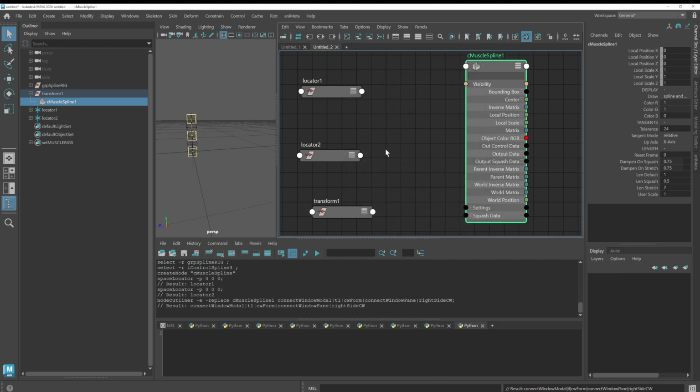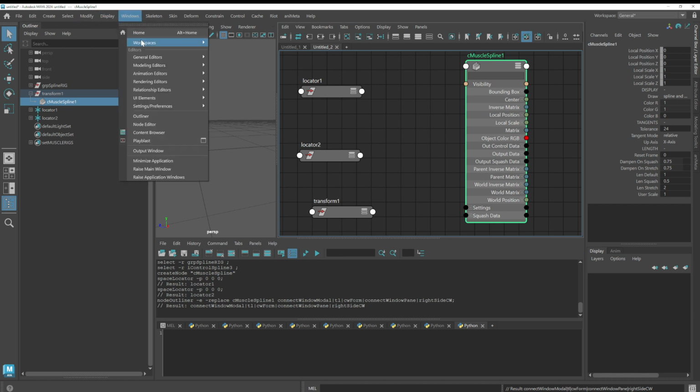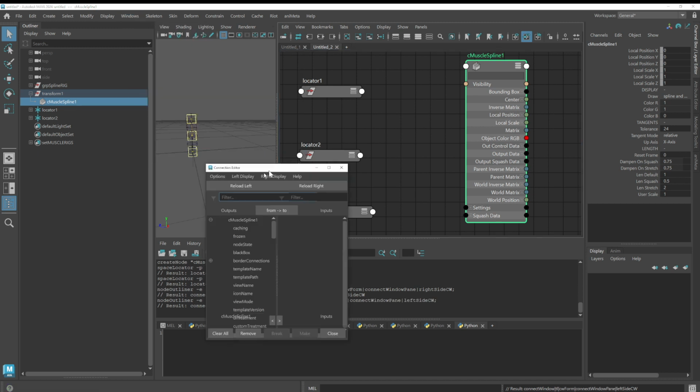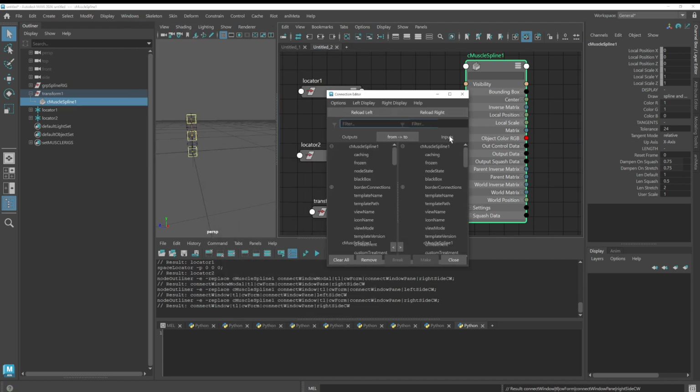Okay, so we could try doing that with the connection editor, but I believe the result will be the same because the array length is just too short, it doesn't have any elements.